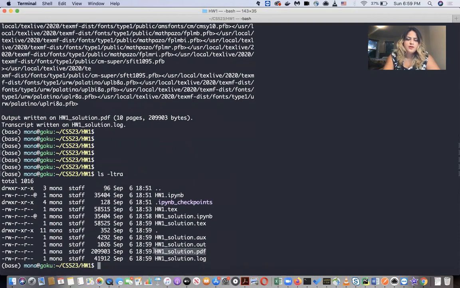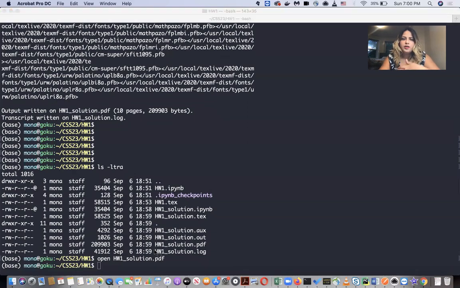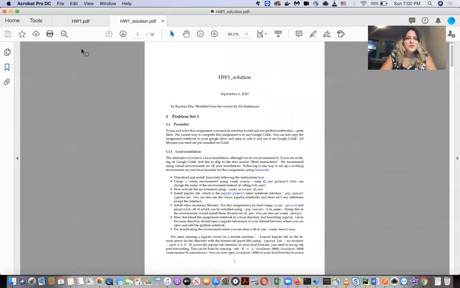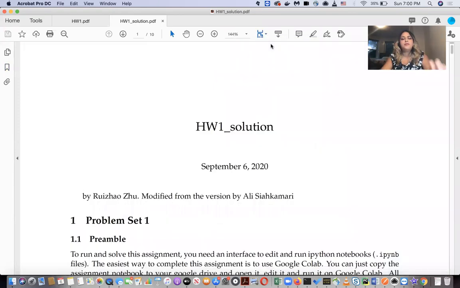If you want to see the PDF from your terminal, assuming that you have a Mac, you could use the command open, and then just copy paste this, Ctrl-C, Ctrl-V, and it's going to open it with your default PDF viewer. Mine is actually Adobe Acrobat DC. Okay, it's opened. You can get all the Adobe Acrobat software through the BU license.